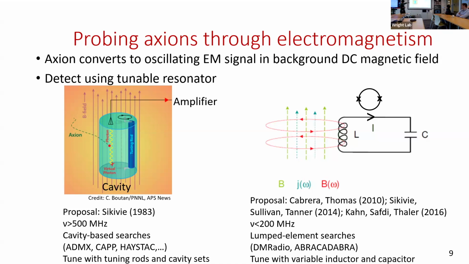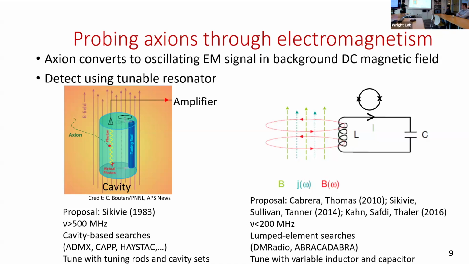So the pioneering proposal was just over 40 years ago by Pierre Sikivie, where to pick up this very weak electromagnetic signal from the axion, you take a cavity. And if the frequency of the resonant cavity matches that of the axion mass, then you'll get resonant conversion, and you can read out the signal with very sensitive amplifiers. And now we're talking about going beyond things that are more sensitive than the standard quantum limit. Another thing that I find very exciting about this field.